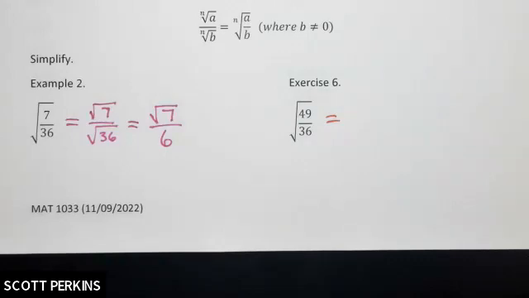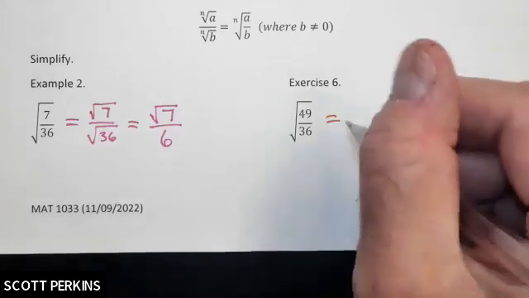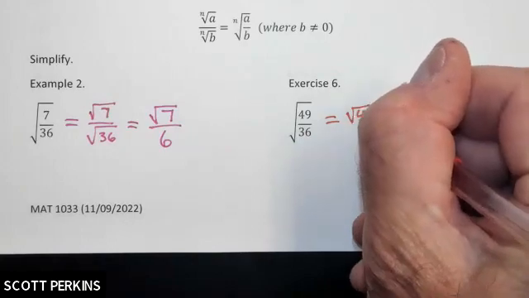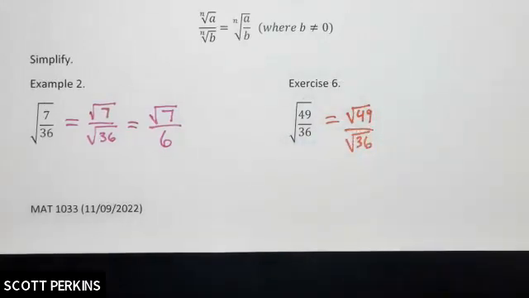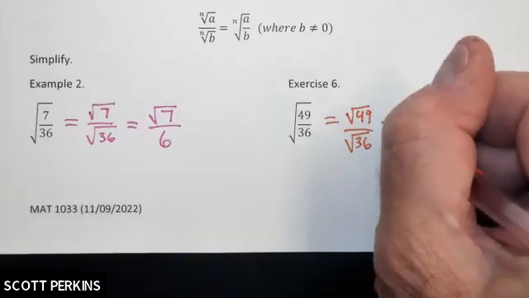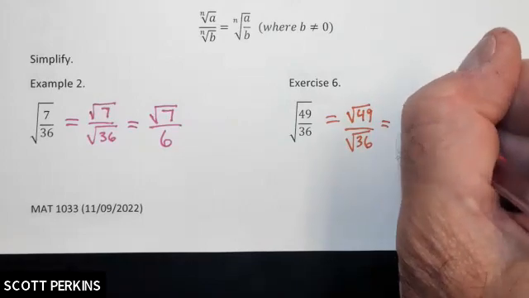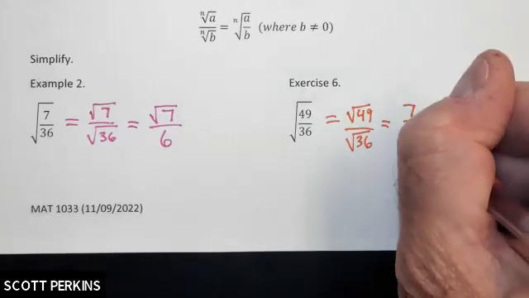Okay, I'm guessing most of you did not write this step, but I'm going to again for the first couple just to remind us that we're using the quotient rule of radicals. We did this in section 1. So I'm just separating and saying I can consider the numerator and denominator independently because of the quotient rule of radicals. And then the top, the square root of 49 is 7. The bottom, square root of 36 is 6.